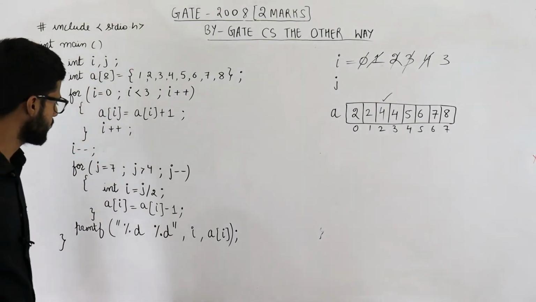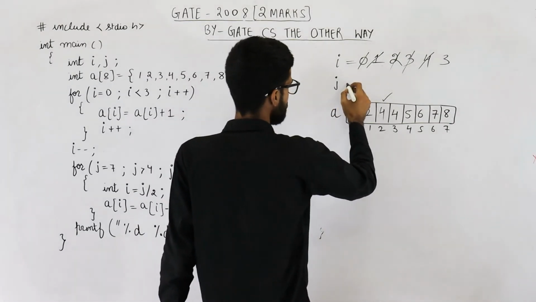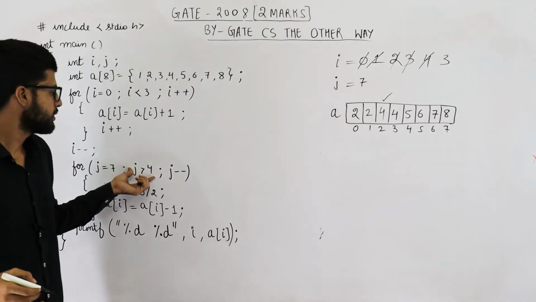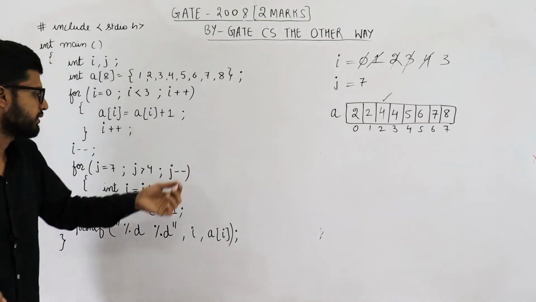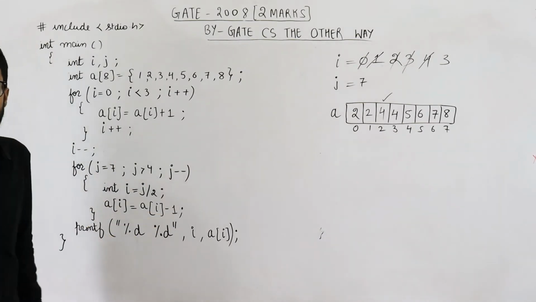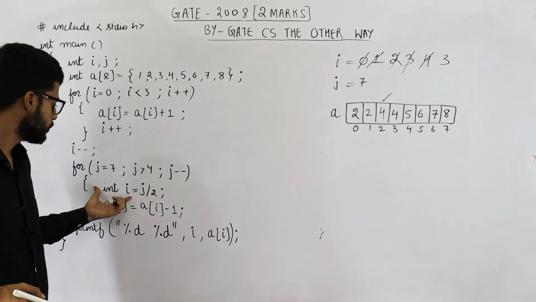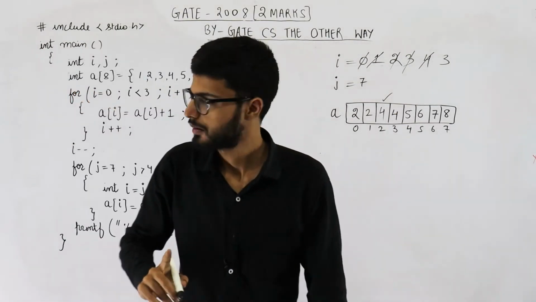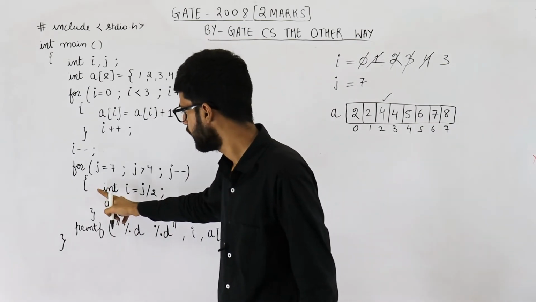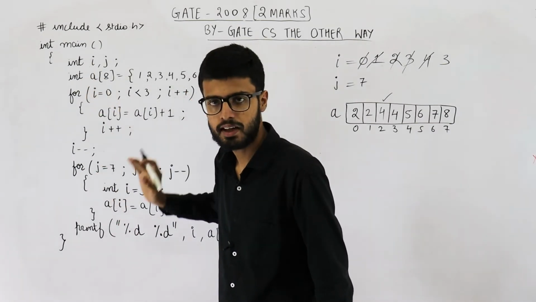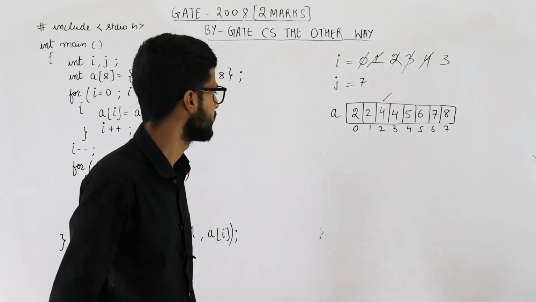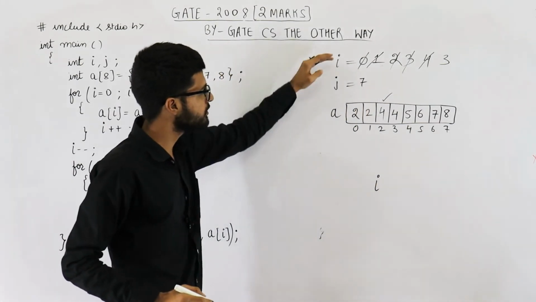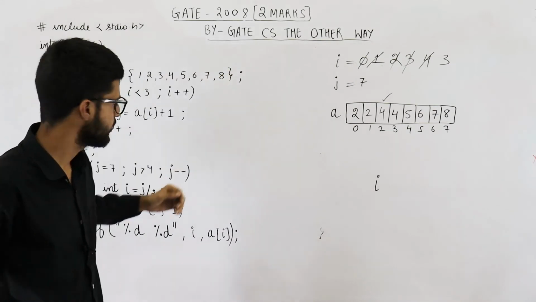Now let's execute the next line. The for loop initializes j with the value 7. Condition is j is greater than 4. Yes, 7 is greater than 4, so execute the body of the loop. The body of the loop is trying to declare a variable called i. Now please don't say it is an error. See, the scope is different. This i and this i are different because their scope is different.